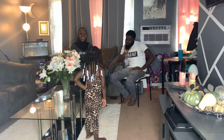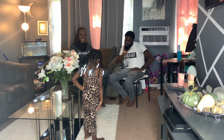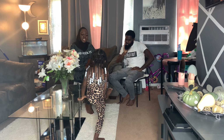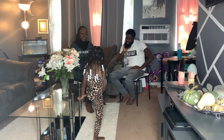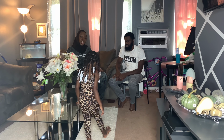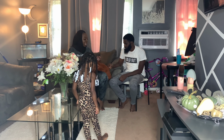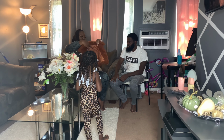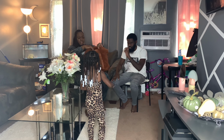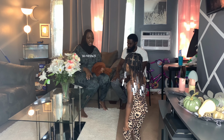Yeah, I think this is a grown. Too grown. This one is real grown, but I would put a t-shirt under it. It's still kind of tight. But she wear tight. Yeah, but it's because it's a jumpsuit. It's just too much. It's too grown. When she's putting it on, she said, "Daddy's not going like this." This jacket by itself. What do you rate the jacket? I like the jacket. I give that a 10 though. How you don't like it? Yeah. Okay, let's go put on something you want.